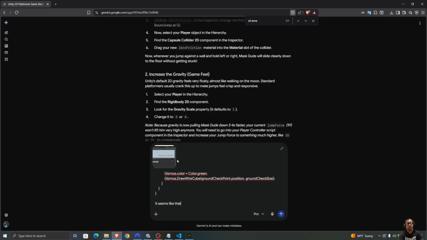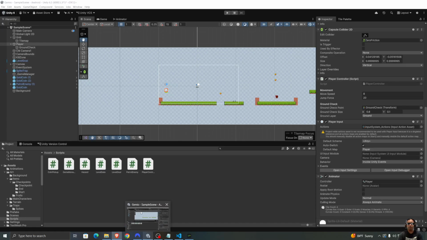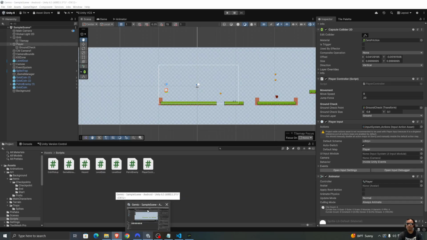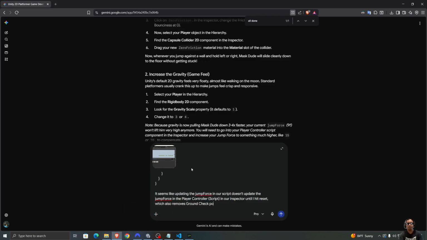It seems like updating the jump force in our script doesn't update the jump force in the player controller script in our inspector until I hit reset, which also removes ground check point and sets ground layer to empty.